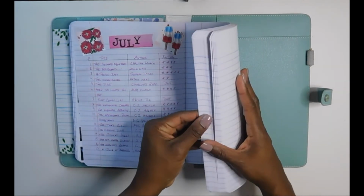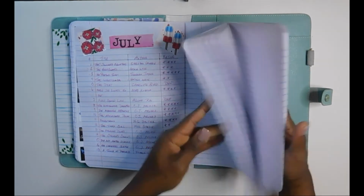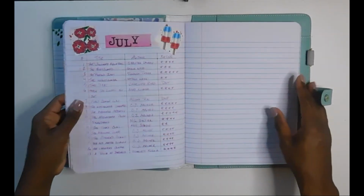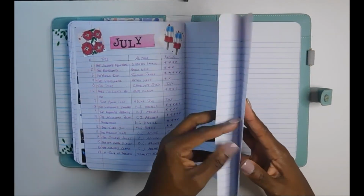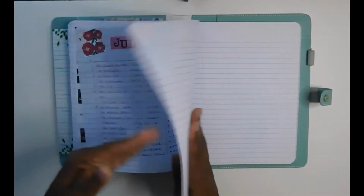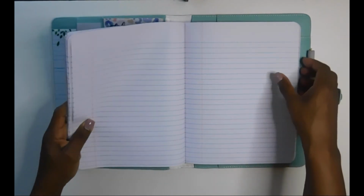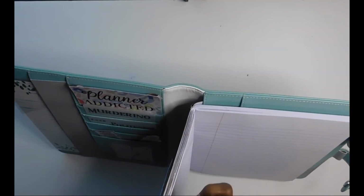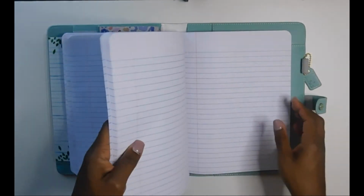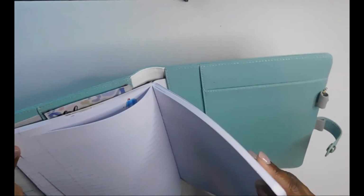So I'm really hoping to get, I don't know how many pages come in these composition books, but let's see, August, September, October, November, December. So, I mean, this will give me 2 years right here. Let's see if you see that. So this would be 2 years, 20 and 21. And then I still have all of this. Let's see if you guys can see that.